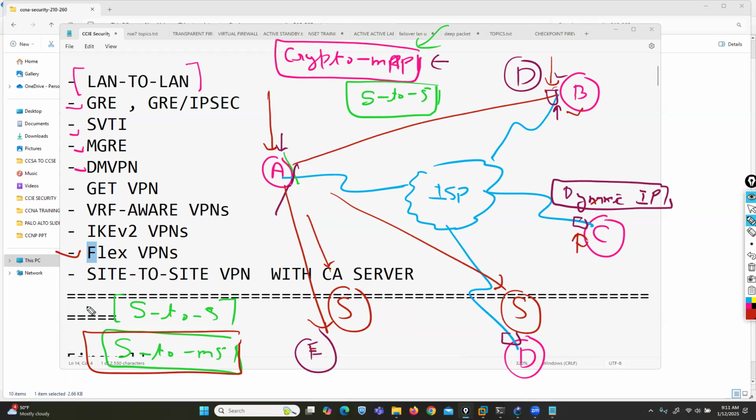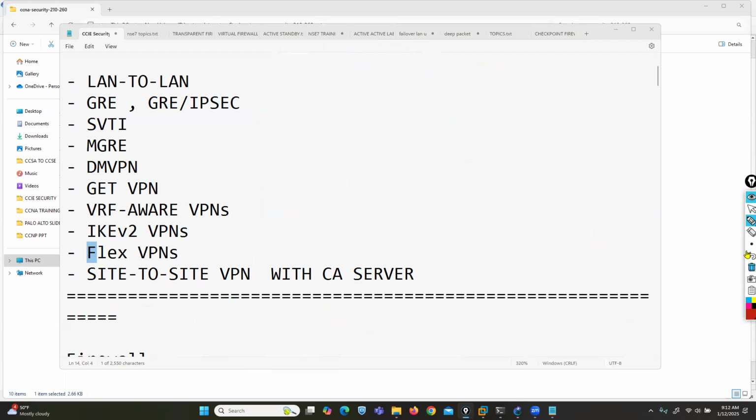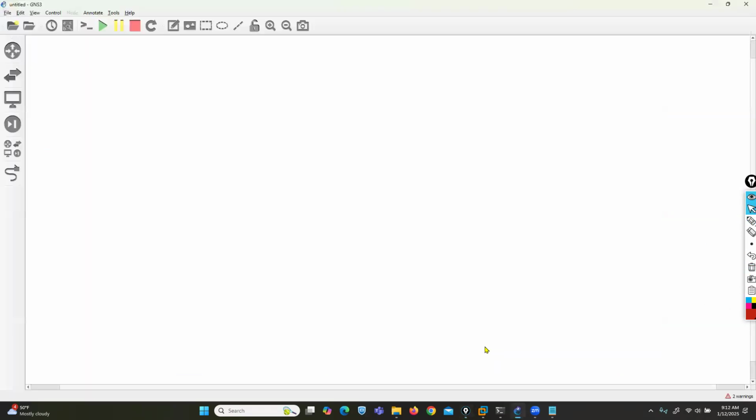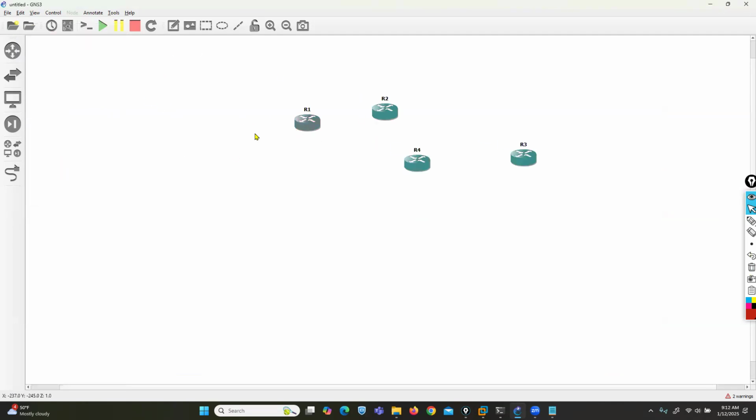Second, if you are looking for site to site and site to multi-site in this design, then yes, you can implement both. Clear my point, Akbar? Yes, sir. Let's create a design now. And for this, IKEv2 can help you.